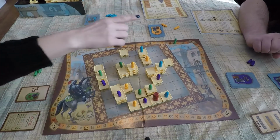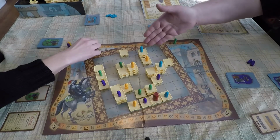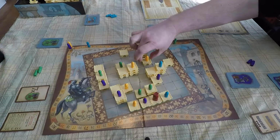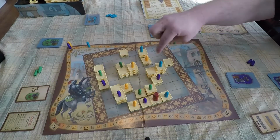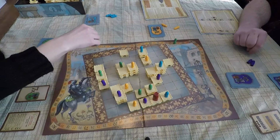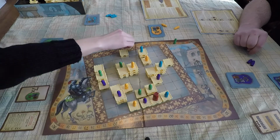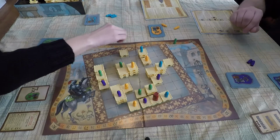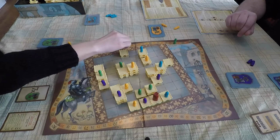So let's see, how do we do with blue? So that is a 2 times 2, that's 4 points, because he is on the second level, 2 with 2 on the base of that castle. Now this one, he's on the third level, 3 on the base, so that's 9 points. Where were you at before? I was at 4. That'd be 13 then. 4 plus 9 is 13.